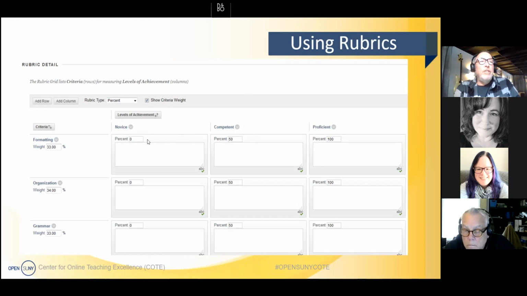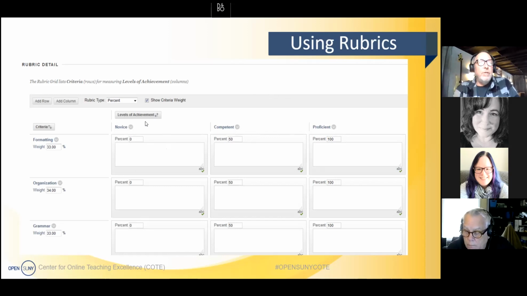So we would adjust these to make them a little more appropriate to our assignments. Now, in the spirit of what I said before, this is upfront work, but I promise you'll be paid back in time when the grading process begins. And then what we do is fill out all these cells with what we think the novice level achievement is, the competent level achievement.